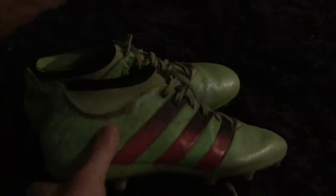And anyway, this is what you came for. So starting off with number 3. So we've got the Adidas Ace, I believe. They are a really nice boot. They are quite a slim boot, but they are a nice boot. And the colours are very nice.